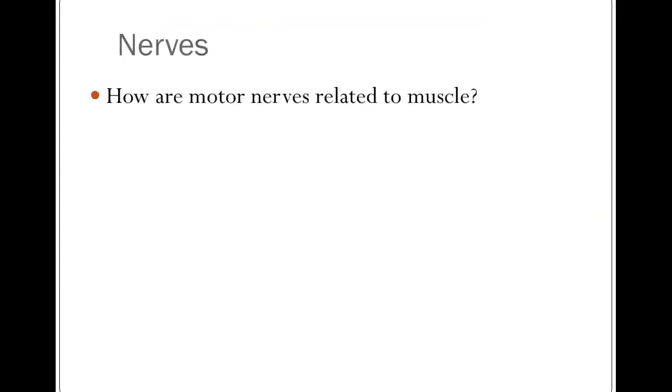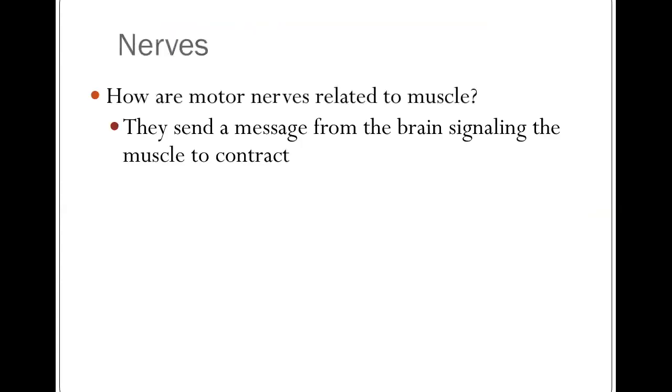Taking a look at nerves, nerves are what allow for transfer of information either from the body to the brain or from the brain to the body. So we're going to specifically take a look at our motor nerves. How our motor nerves are related to our muscle is that a nerve impulse will start within our brain and travel down our motor nerves. These are our efferent nerves, the ones that are trying to do something in the rest of the body. And it will innervate our muscles in order to get them to contract and produce the movement. So that's what allows our muscles to contract.